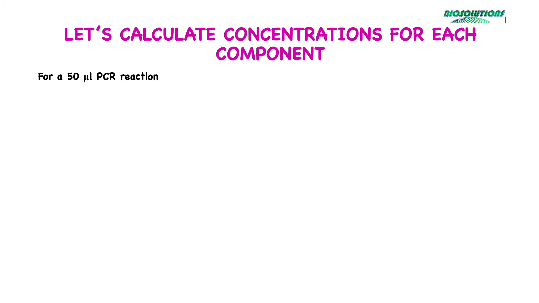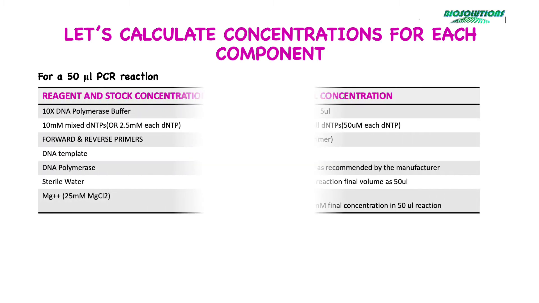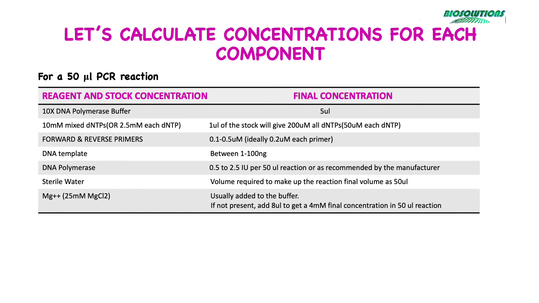Now let's calculate the concentration for each component we have to add in a PCR reaction. For a typical PCR reaction, we prefer a volume of 50 microliters. We begin calculating buffer volume first, which is usually supplied as a 10X concentrate. Hence, for a 50 microliters reaction, 5 microliters of 10X buffer will give us a final concentration of 1X. For dNTPs, usually supplied as 10 millimolar stock for each dNTP including dATP, dCTP, dGTP and dTTP, we require a final concentration of 200 micromolar for all combined — meaning 50 micromolar concentration of each dNTP. For forward and reverse primers, 0.1 to 0.5 micromolar final concentration is suitable, as too much primer can lead to mispriming and too little will not allow the PCR reaction to complete.